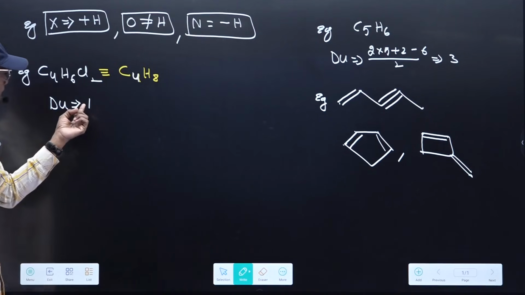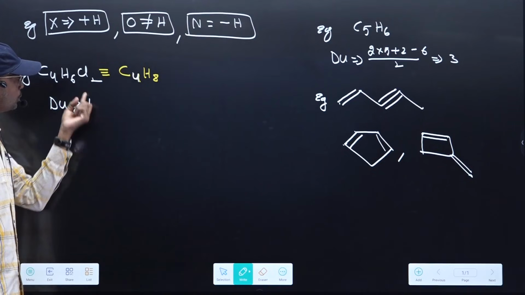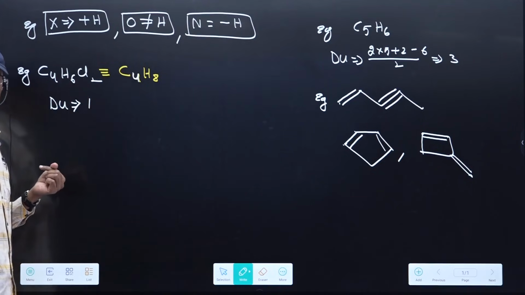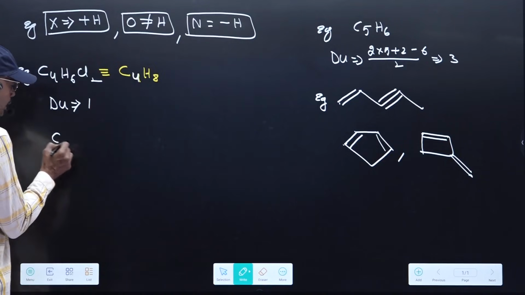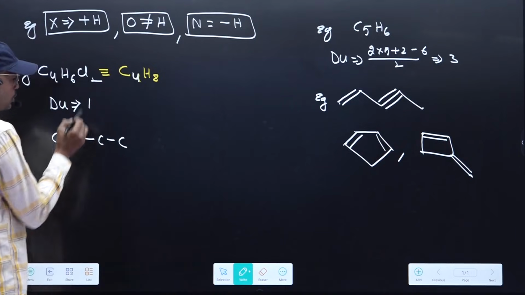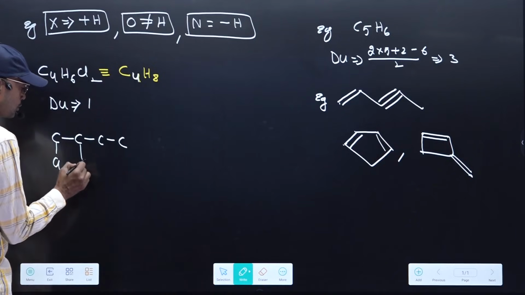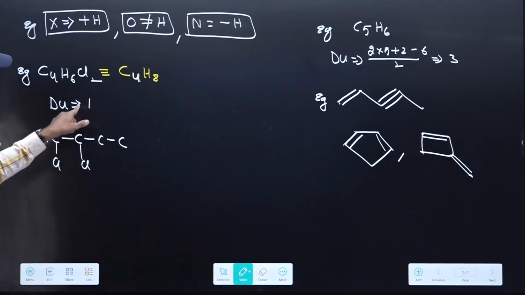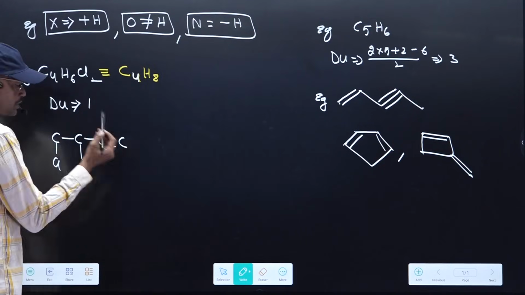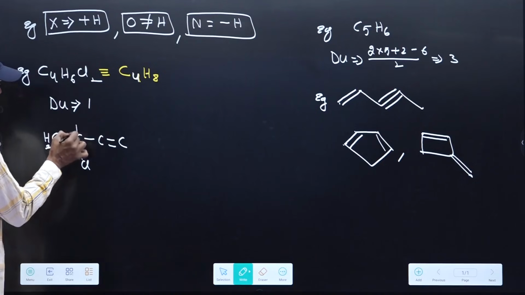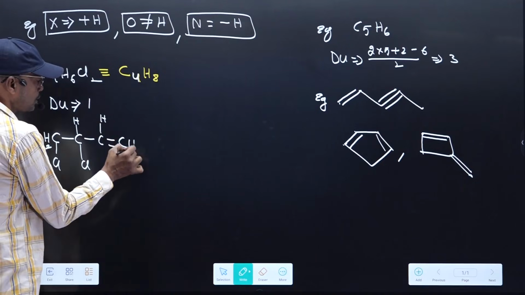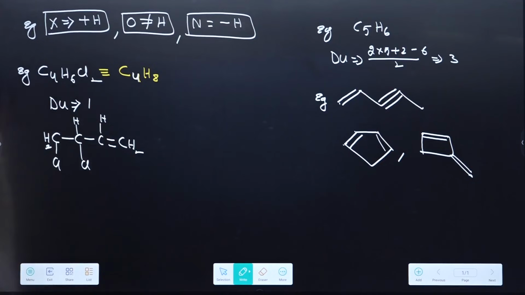One double bond. See, after getting Du, we need to add halogens in this molecule. This is only analysis, it is not a real molecule. So what should I do now? I can write 4 carbons, 1, 2, 3, 4. Can I write 2 halogens or not? First you write down halogens anywhere, your wish. Then write down Du, I can write a double bond anywhere else. Then balance with hydrogen. Here CH2, here also hydrogen, and here also 2 hydrogens. Is it matching? C4, 6 hydrogens, 2 chlorines. That's it. Like that.